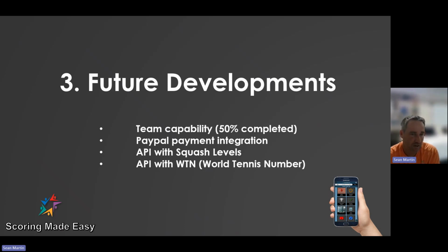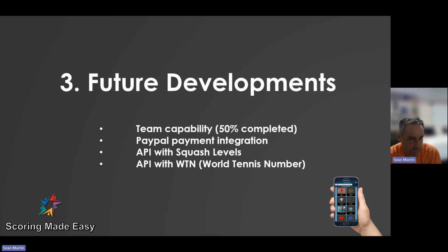Then we're looking at API with Squash Levels, which is where Squash New Zealand, in this case, are heading towards for their squash grading systems. With that API, we're hoping that by the minute you've scored a match on the scoring device, it'll go to our SME manager, and the person looking after that club or event can mark all the matches they wish to send for grading, tick them, and send them to Squash Levels directly. So we will hopefully interface directly with Squash Levels.